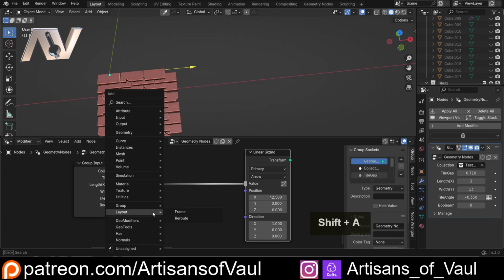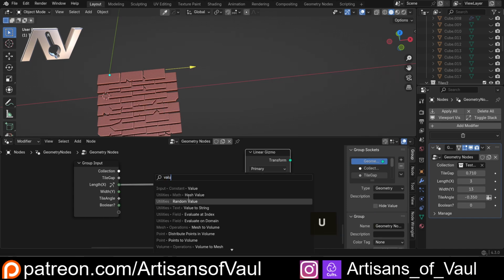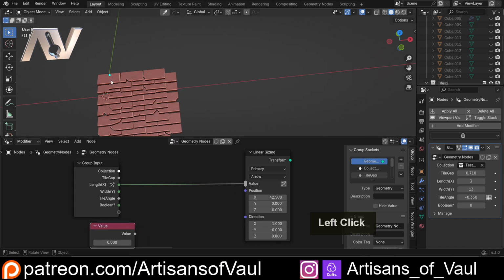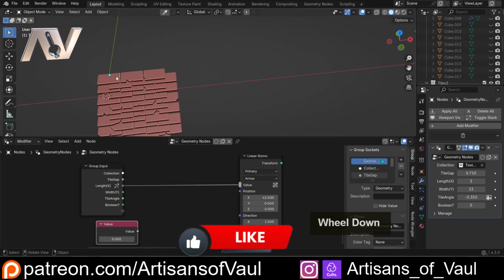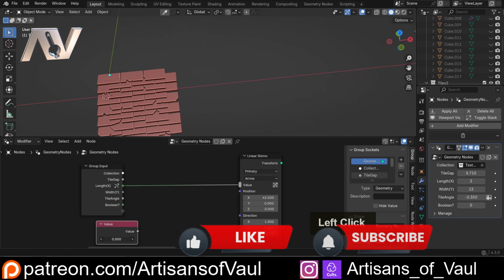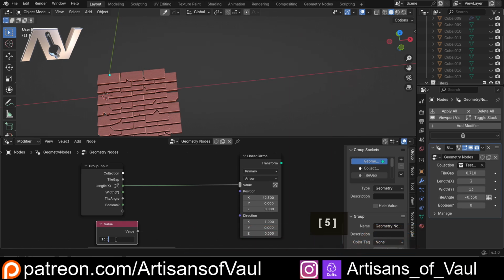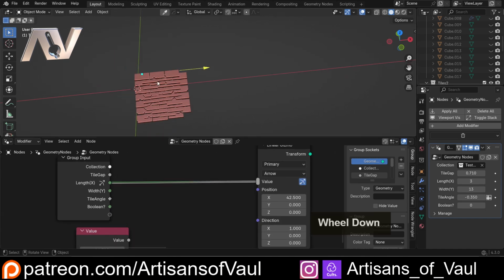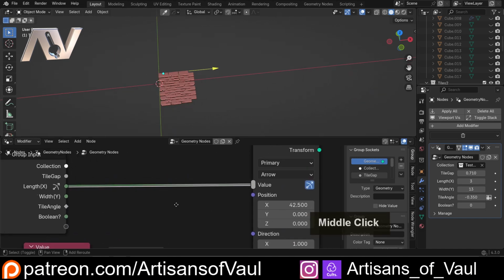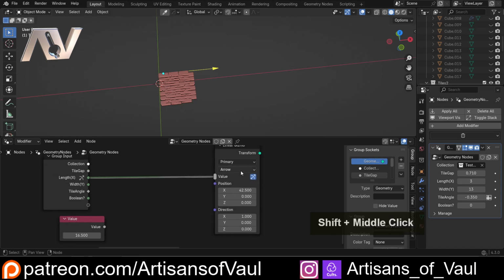So what we're going to do is I'm just going to bring in a value node. We could actually do this in a different way, but I basically need the thickness of this tile, which is somewhere in the region of about 16.5. I'm kind of guesstimating that. You'll also notice that now the gizmo's just disappeared because I'm now clicking on something else. And if I click on here, it comes back. If you want that to be permanently there, just click this icon and it means that you'll permanently be able to see that gizmo. So it's up to you whether you want that on. There's another slight effect of this. I'll come back to that in a minute as well, because at the moment we're looking at this node group.